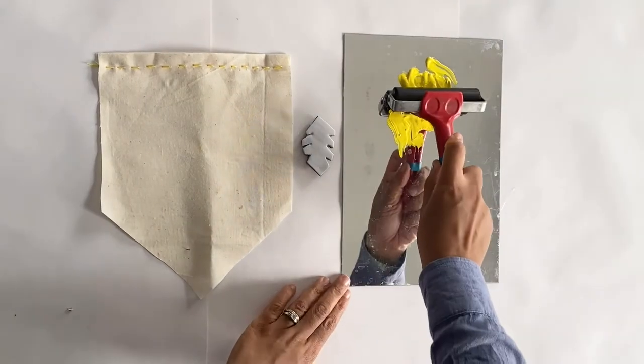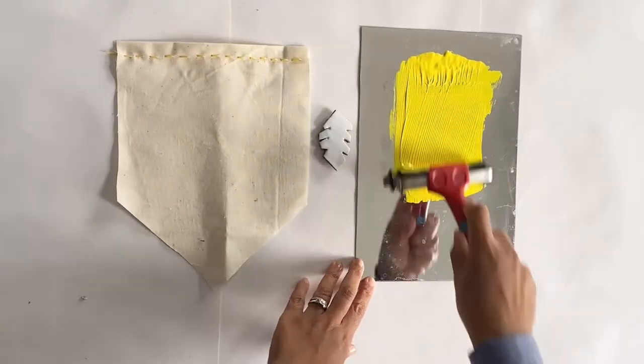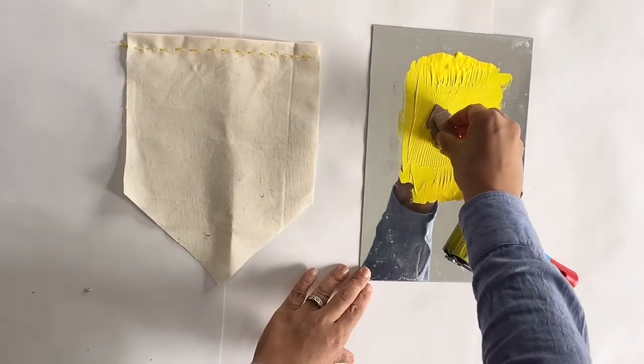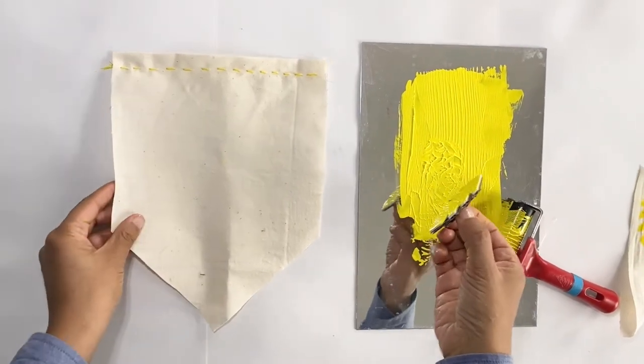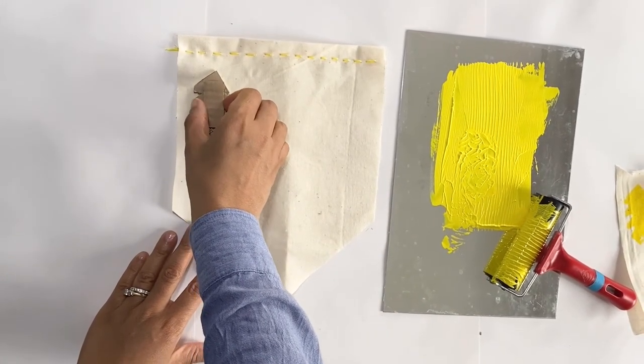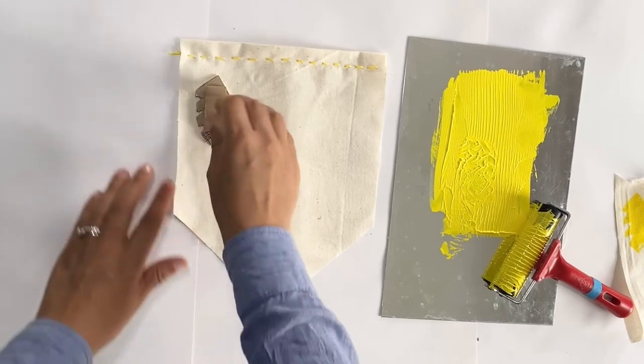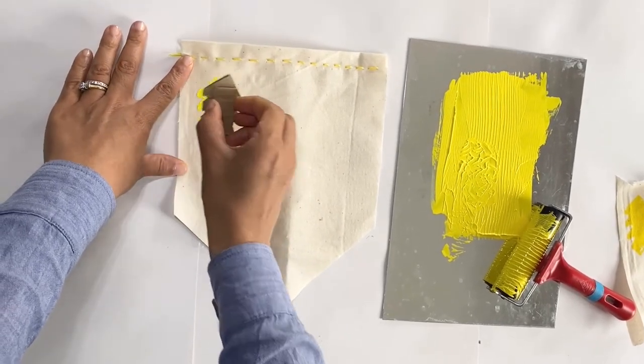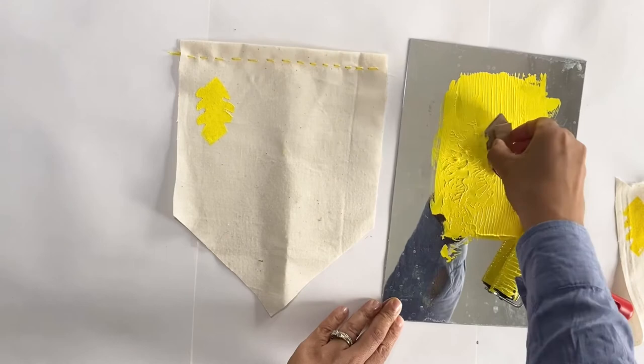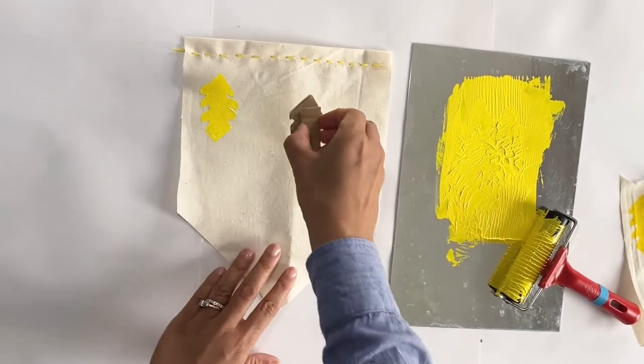Great, so we're ready to ink up and print. Roll out your ink on your inking plate. Just make sure you've got an even coating of ink on the tray and then place your stamp facing down and ink it up. And then just push down nice and firmly and peel back the stamp. I'm going to do a repeat pattern. I'm going to do a scattered design so I'm going to space out equally with my stamp. Inking up again and then repeating.